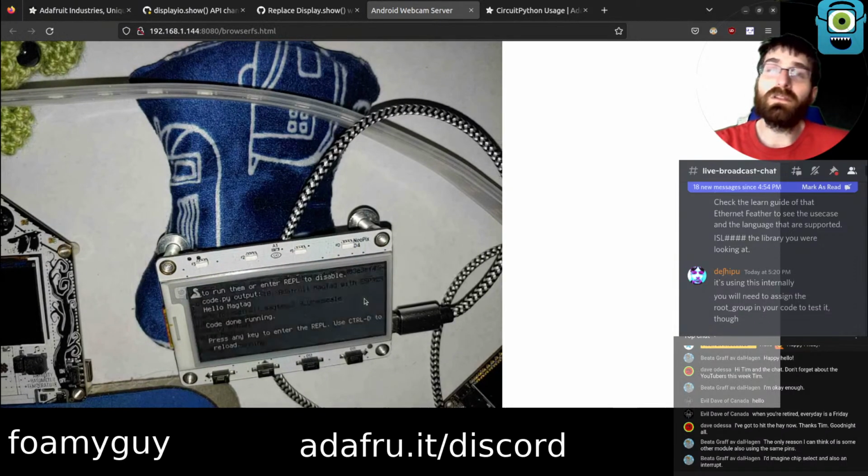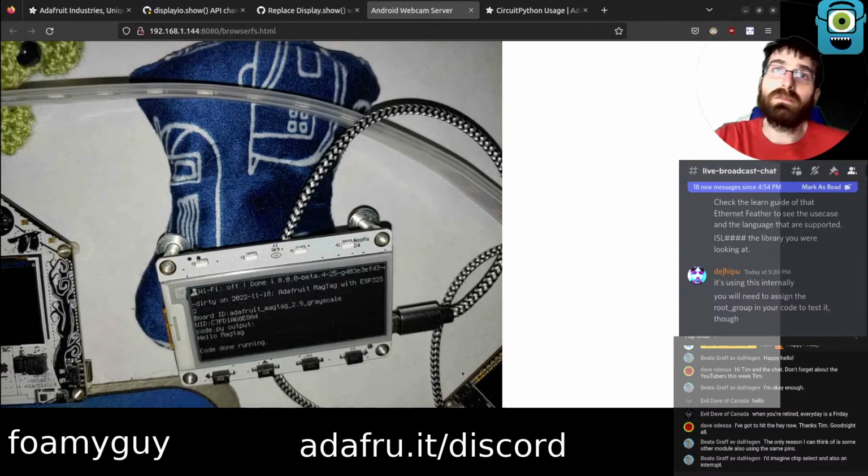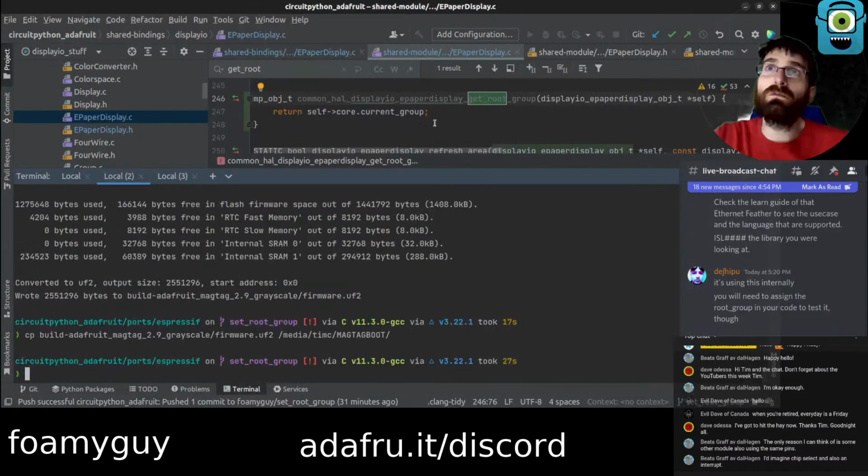Oh, I do think it is done finally, though. Nice. Okay, so we are definitely updated now. 8.0 beta 4, plus the dirty build or whatever, right? Because I just built this from essentially starting from main a few days ago. At this point, it's probably out of date by now, but hello MagTag, that printed out.